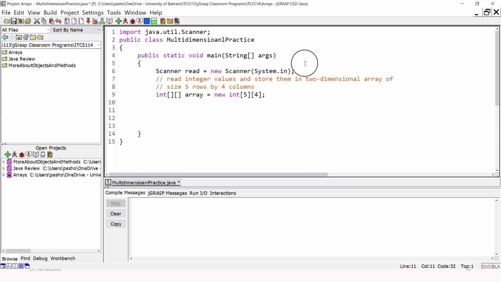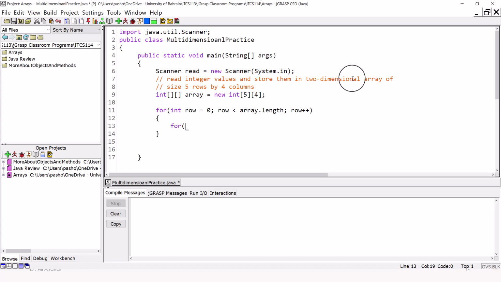Next is we ask the user to give us the data and store them into the array. Remember that to initialize a two-dimensional array with input that is given from the user, we process the array row by row. So we use nested loops, the outer loop responsible for rows, the inner loop responsible for columns. So we write for integer row equals 0, row less than number of rows, so we write array.length, row plus plus. Then we write the inner loop that is responsible for counting number of columns.